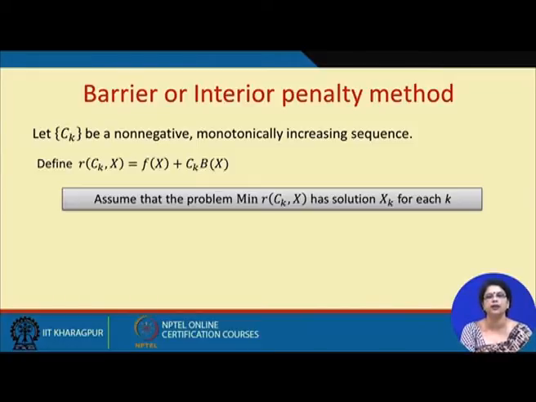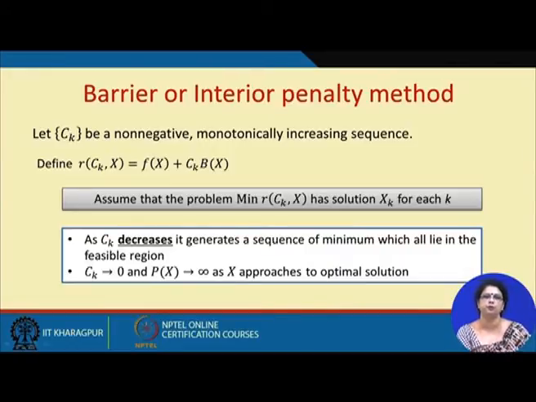As we have seen for the interior penalty function method, if we just increase the value of C, then we will reach the boundary of the feasible region. But in this case, if we just decrease the value of C, we will reach the boundary of the feasible region. We will have a feel with certain examples, but for different C, we will get a sequence of unconstrained optimization problems. That is why, if we consider k as the index of iteration starting from k equal to 1, then C1 will be considered such a way that we will be within the feasible space.